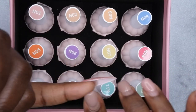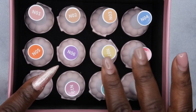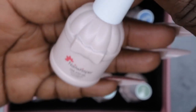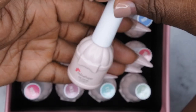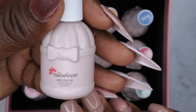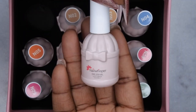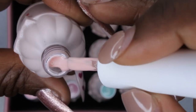This collection came with 12 15ml gel polishes and these are one-step gel polishes, meaning you don't need a base coat or a top coat — just these gel polishes. For 11 bucks I thought that was a steal. The first color is N01 — a really cute pastel pink. The bottle has a really nice bow on it, says 'one-step gel' and 15ml. I've not seen any other gel polish with this bottle design.